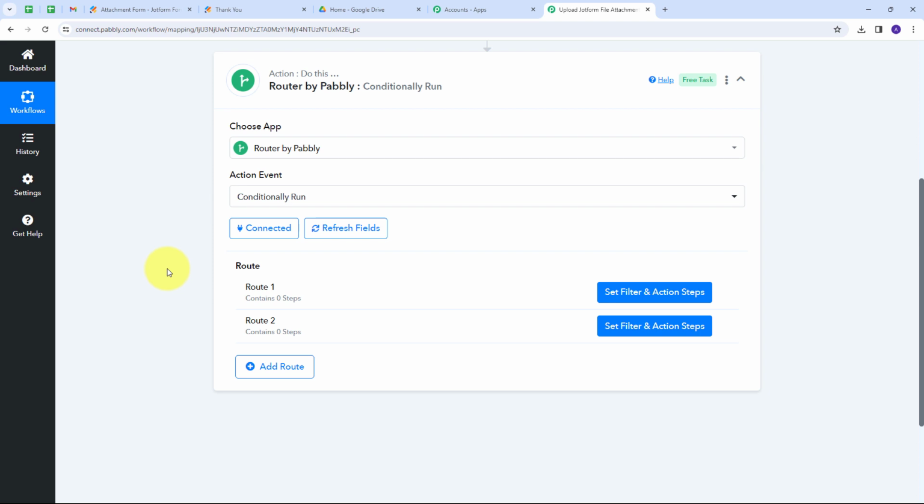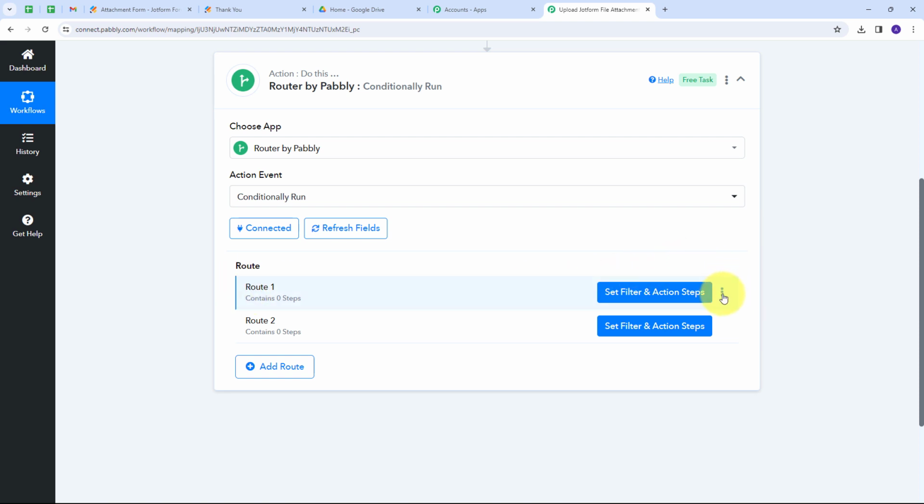So here my condition is going to be that the format of the file that is going to get uploaded on my Jotform, I'm going to use those formats, and I'm going to create my routes on the basis of those formats. And whenever I'm going to receive a file attachment in any particular format, then automatically by using that format of that file, I'm going to upload that file in my Google Drive in a different Google Drive folder. So first I have to create my route, and I'm going to rename this.